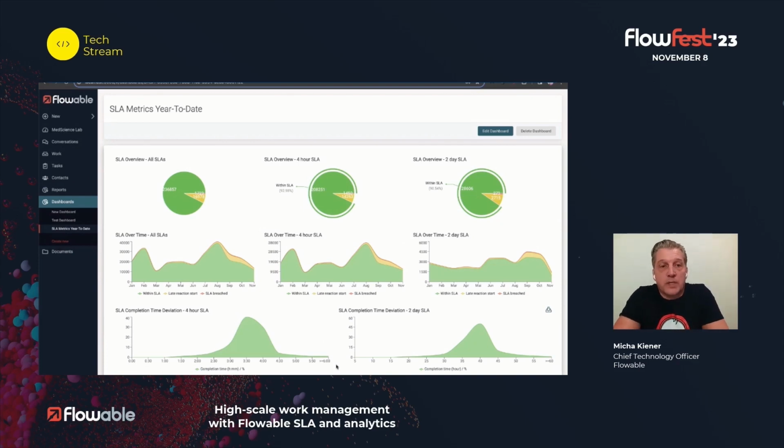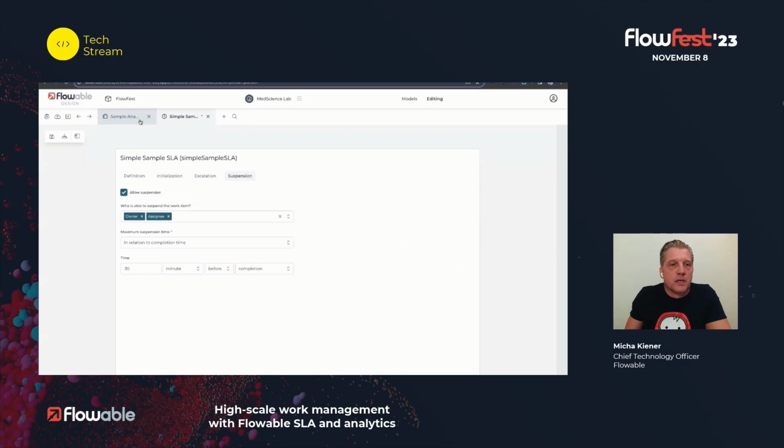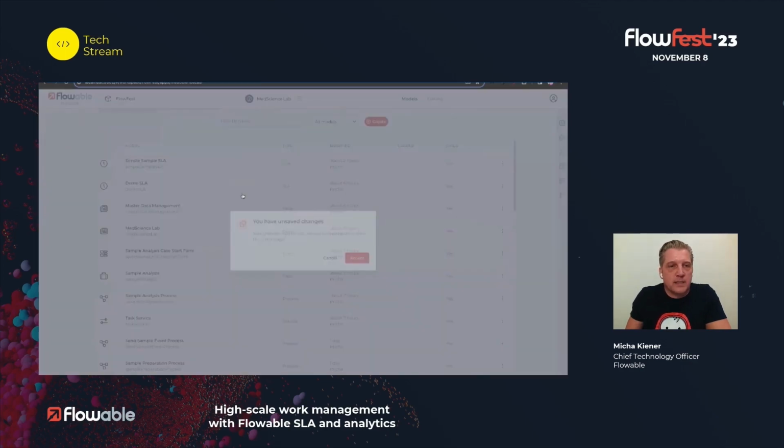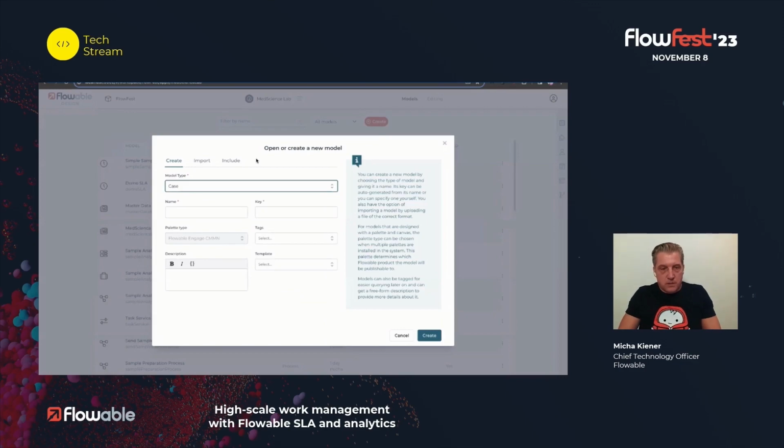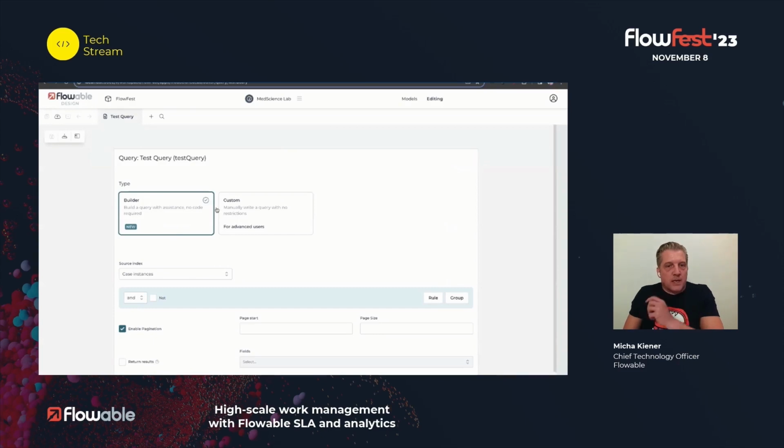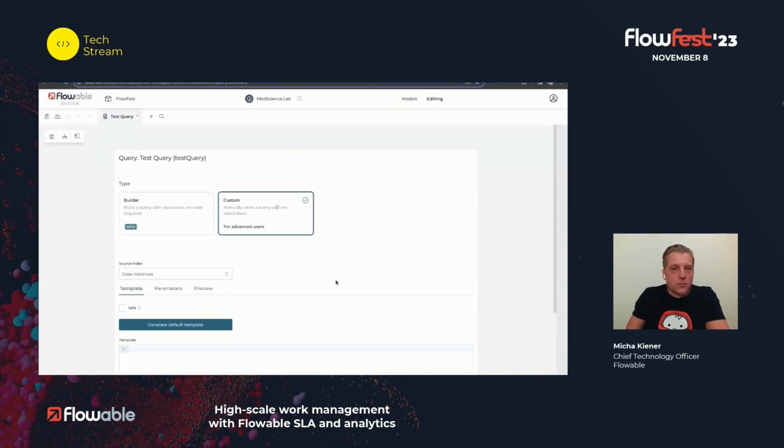But of course, you can also build your own, and you can then basically define queries. By the way, that's also something which is new in Flowable Design. So if we say query, I can use a query model. Best query and create a query model. So the custom one, that's the one you already know. If you're a Flowable user, you can create queries totally custom. You can go crazy there.